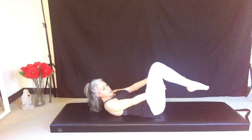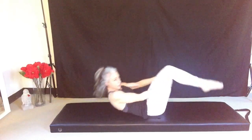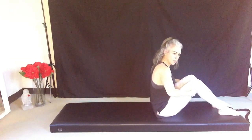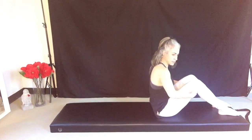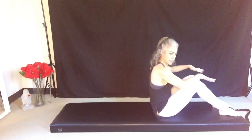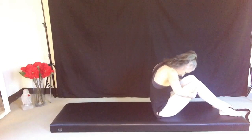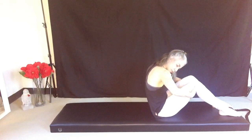Now don't rest your head. Just pull the knees in, hold behind your thighs, and rock up to seated. This way you don't get too much of a break. Hold with a finger-like grip behind your knees. Your feet are down on the mat and your legs are apart. Just hip width. And then dive your head down so that you create a C curve with your spine.